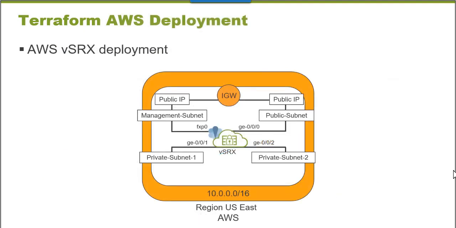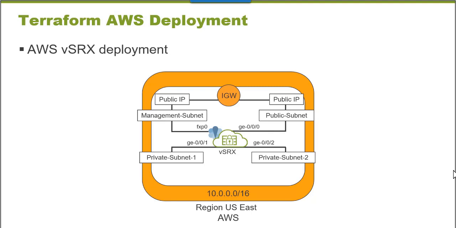This is the actual infrastructure we will deploy. We will create a virtual private cloud. We will use the 10.0 subnet block. There are 4 elastic interfaces that are created that represent the management interface and 3 revenue interfaces on a vSRX instance. There are 4 subnets defined. There are route tables, security groups, and all of this infrastructure will be automatically instantiated by simply using Terraform.